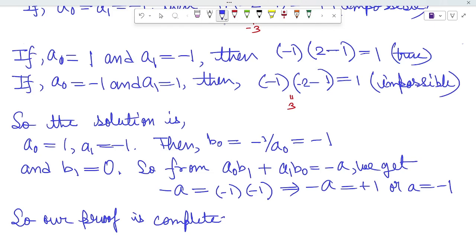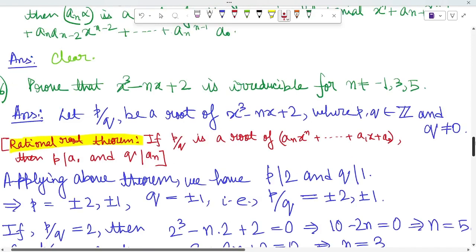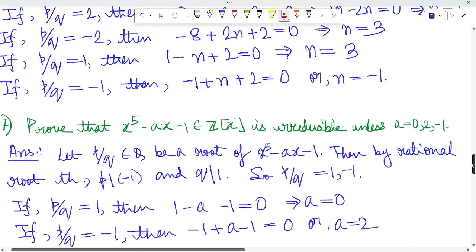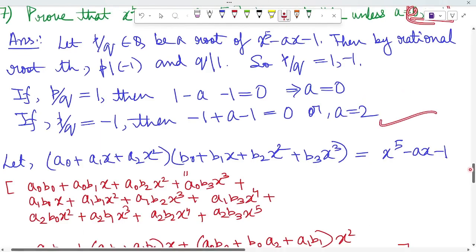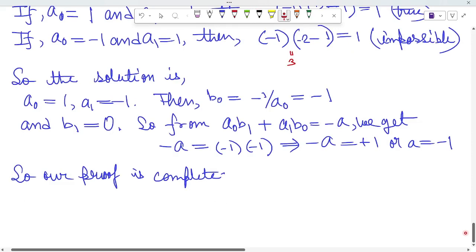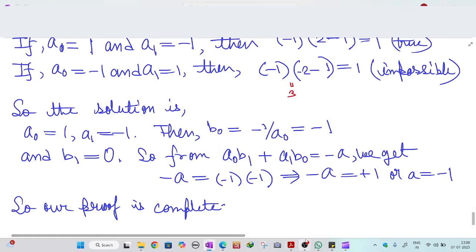Our proof is complete here. Why is it complete? Because the values you needed to show were 0, 2 and minus 1. So 0 and 2 were previously shown. Only minus 1 was awaiting, and this is the total technique for how to obtain minus 1. Okay, so let us stop my class here.